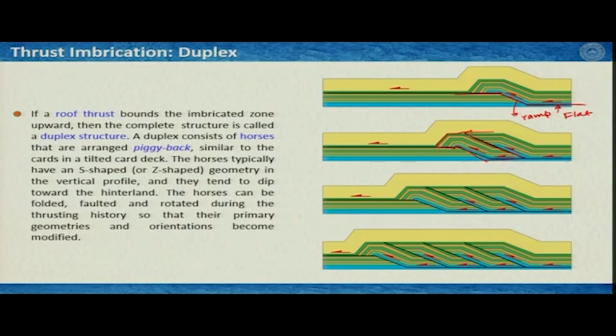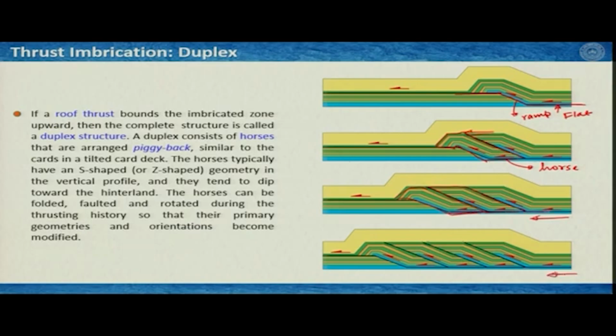In this case it may not be, but in the next sequence we will see that these are known as horses, or a single imbrication. What we see is a horse. So this is a horse, you can see confined here. This is another horse. So it continues this way. We'll see an animation in the next slide of how this forms.